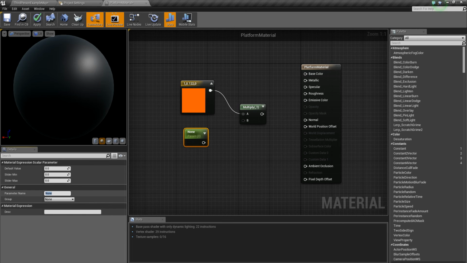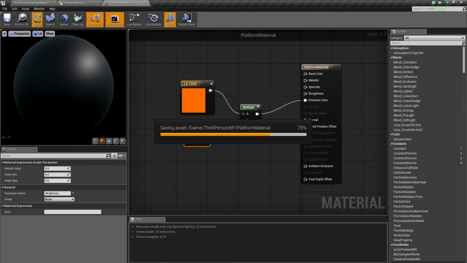So let's call it brightness, and put it to emissive and compile. Okay.